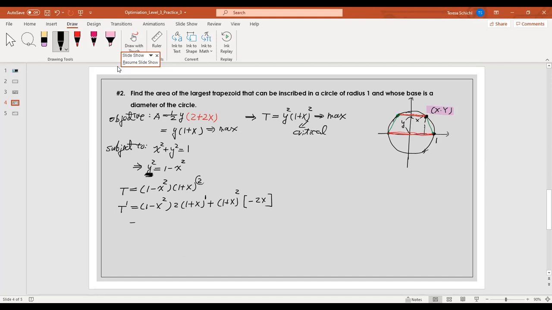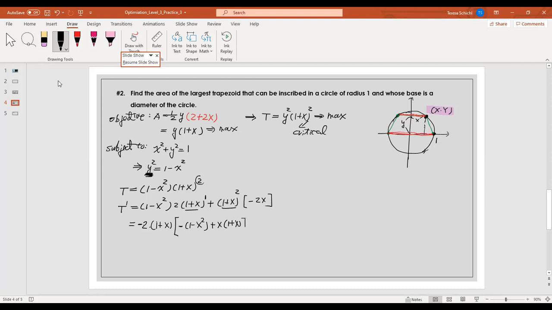Now you see, I have a 2 and I have 1 plus x, so let's factor out the negative 2. Let me erase it. Let's take the negative 2 out, and I have a common term, right? So I can factor the (1 plus x) out. If you factor this out, you factor out -2, so this will give you negative. So this is (1 minus x squared), and with the -2 out, you have x times (1 plus x), right?